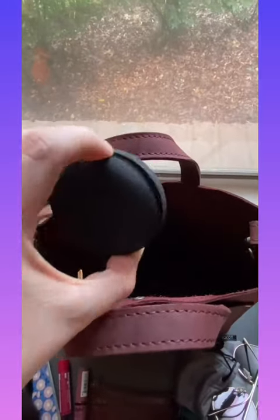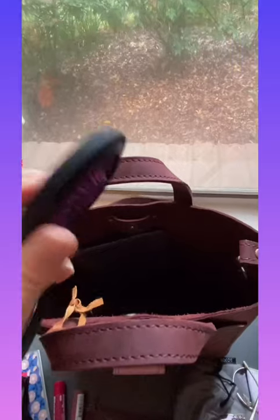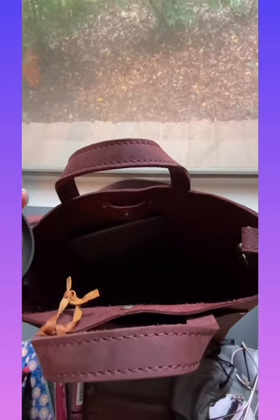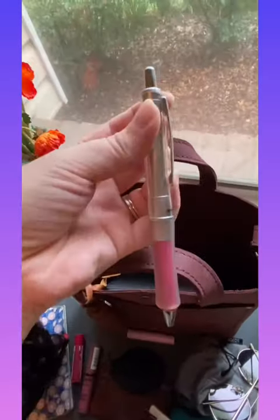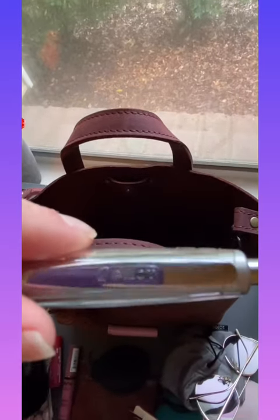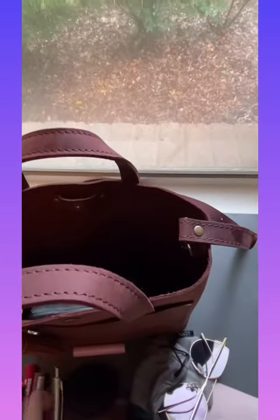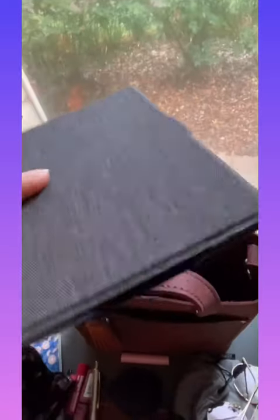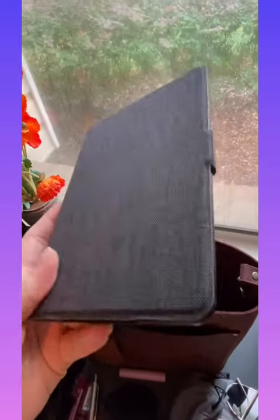Ooh, you can see me trying to get my random things. Okay, and hairbrush, which is pretty cool. I also bought this from Amazon. This pops out. It also has a mirror. And I have a pen, because everybody needs a pen. I really love this pen, because I don't remember what the heck it is. It's a Pilot pen. I think it's like, there it is, Dr. Grip. Love that pen. And this is a Kindle case. My Kindle's actually gonna be coming in today. I ordered a Paperwhite because I'm running out of bookshelf space. So hopefully this will help me out. I just wanted to see if it fit in the bag. It does, so I'm pretty stoked about that. And that is all, peoples.